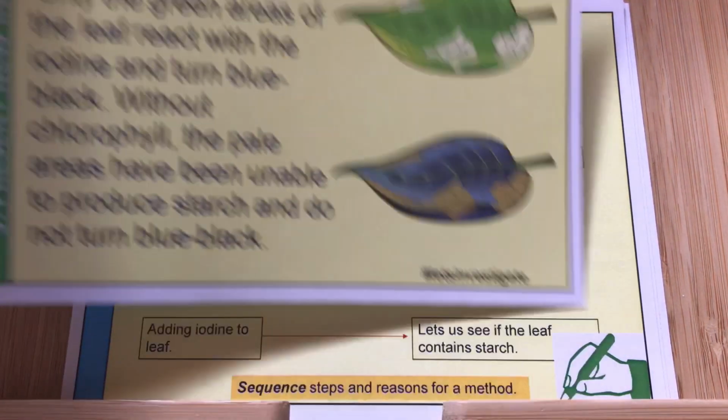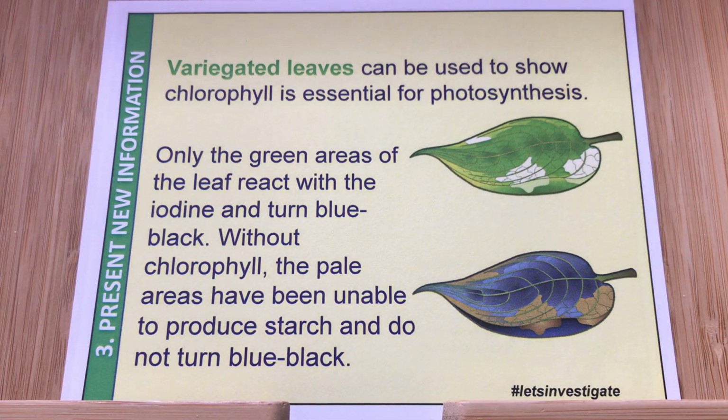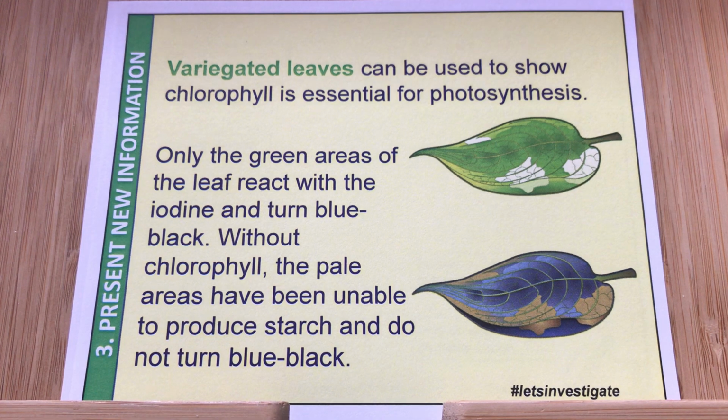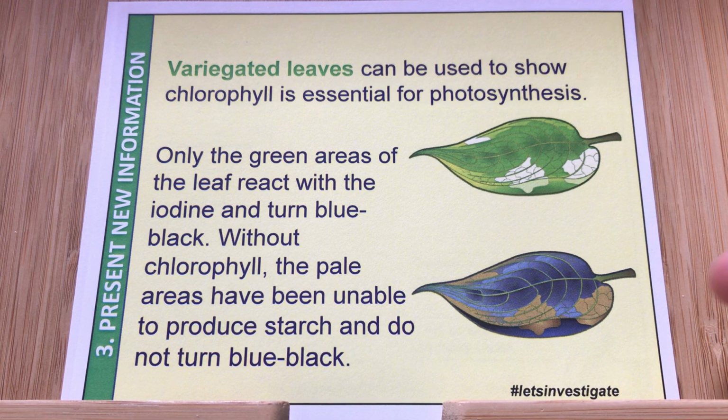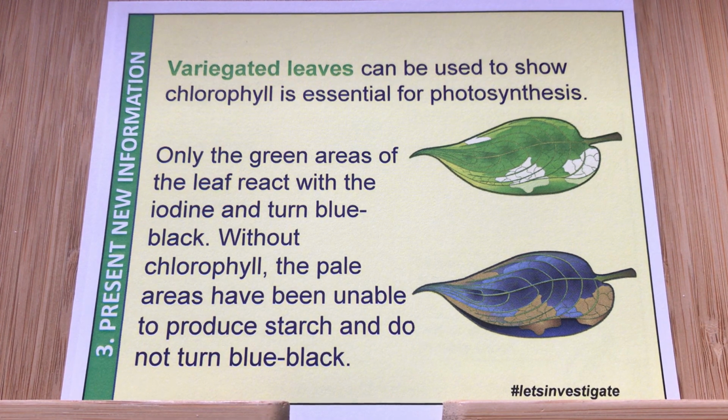Now we can show this quite well on a variegated leaf as well. Variegated leaves have sections of the leaf where there's no chlorophyll at all and they appear as white, usually around the edge of the leaf. And we can see that when we've done the starch test using the iodine here, we've got blue-black on the green areas, because there's starch there. And then on the variegated areas where there's no chlorophyll, the iodine solution has not changed colour. It stayed that orange colour because there's no starch in that area, because that part of the leaf has not photosynthesized. So this isn't comparing light and dark, this is just comparing presence of chlorophyll or absence of chlorophyll.